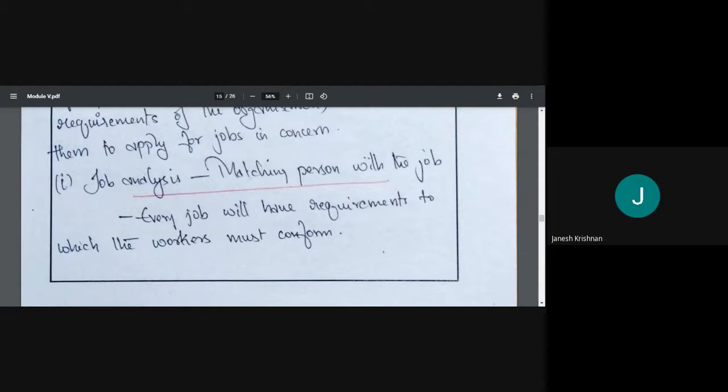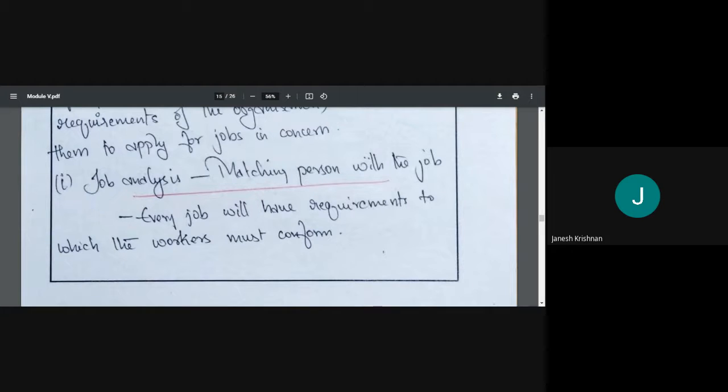We see in the town, for loading and unloading, they should be physically able to do it. The baggages, they should be able to carry them, so they should be physically fit. A mathematics professor should be well versed in the subject; he must understand what the subject is. So every job will have certain requirements.